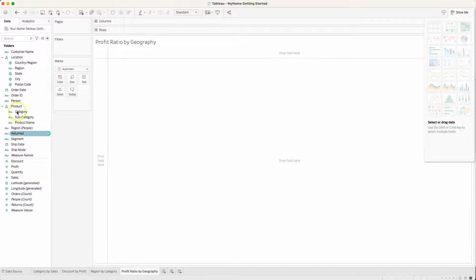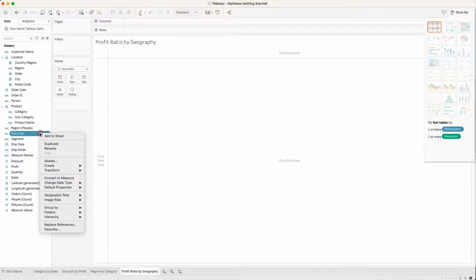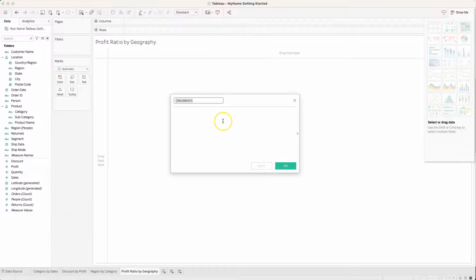we haven't done before. So here in the data pane, we have a variety of options. Click here on the drop-down menu, and we're going to create a calculated field. You can also right-click down here to create a calculated field. Don't think you can do it here. No, it's got to be here. Oh, maybe. Yeah, you can here too. Anyway, we're going to create a calculated field. So Tableau has its own built-in language that you can use, just like Excel, with a set of functions that you can use to create formulas and calculations.